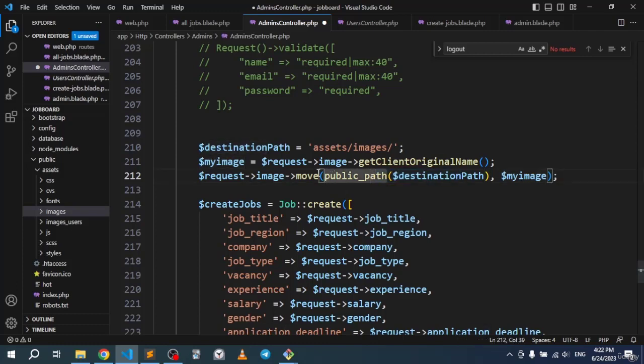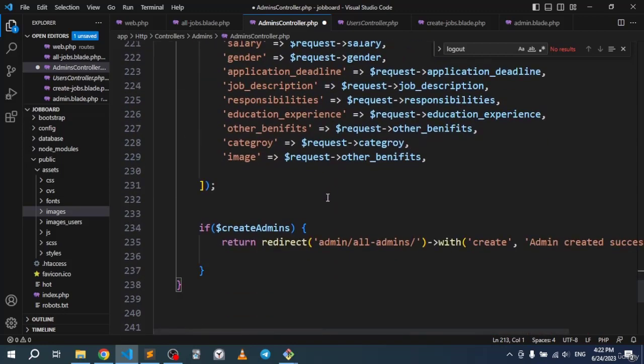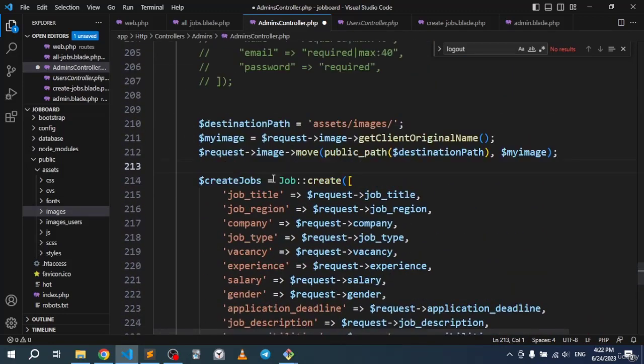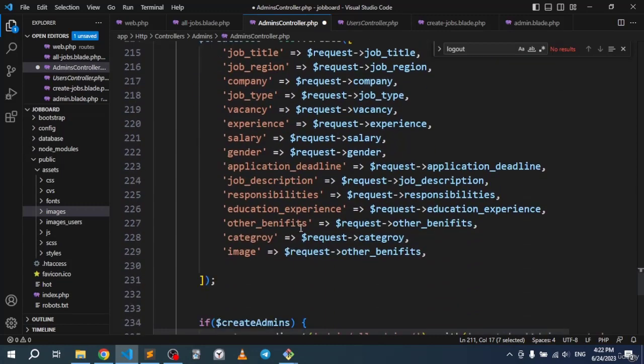So we're not just gonna, of course, insert some data into the database. No, we need to also move the file or transfer the file to our destination, which is right here. All right, so this part now is done. So all what we need to add down at the bottom is simply just the image name that we're trying to grab, which is right here.